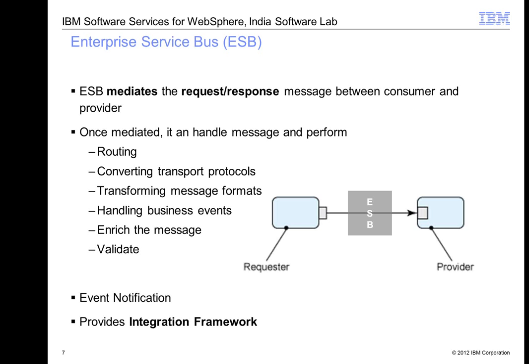Then there's a hardware-based enterprise service bus called IBM WebSphere DataPower, and it's good when you have a lot of XML processing, and a lot of security context that has to be exchanged between applications in the enterprise integration. Apart from IBM, there are other enterprise service bus products available from other companies like Microsoft, Oracle, and TIBCO.